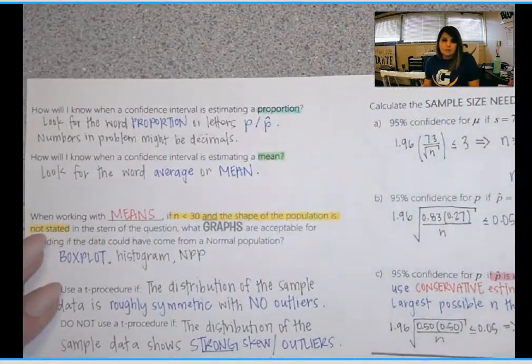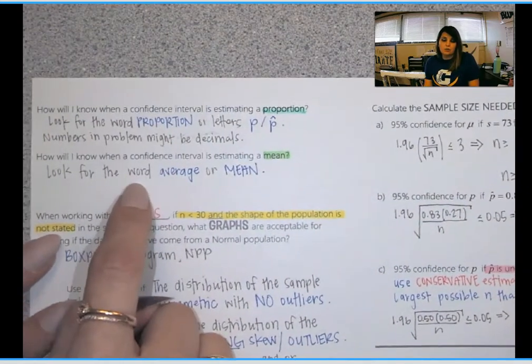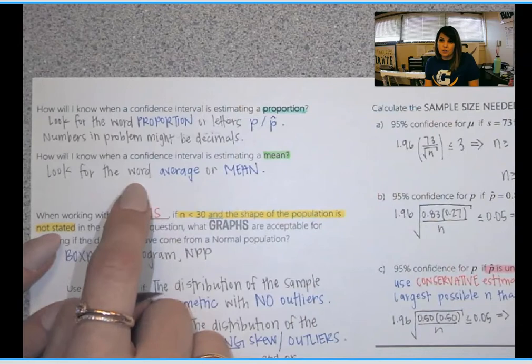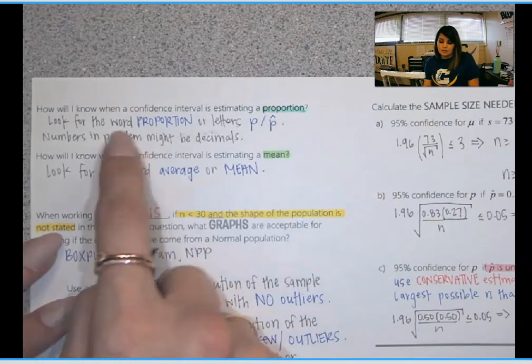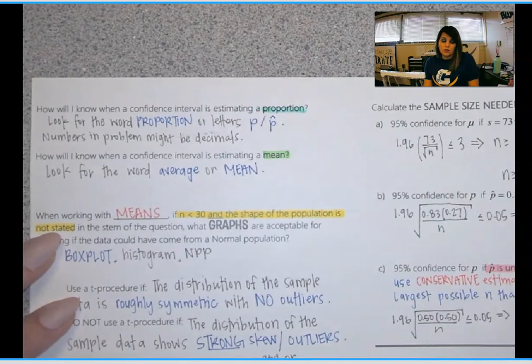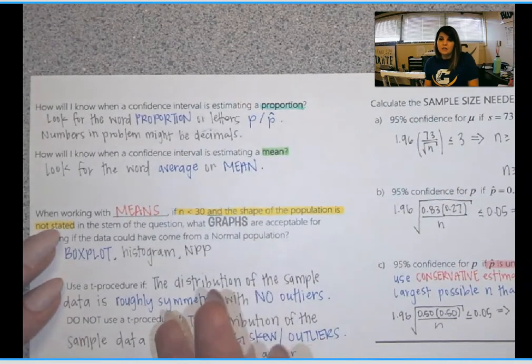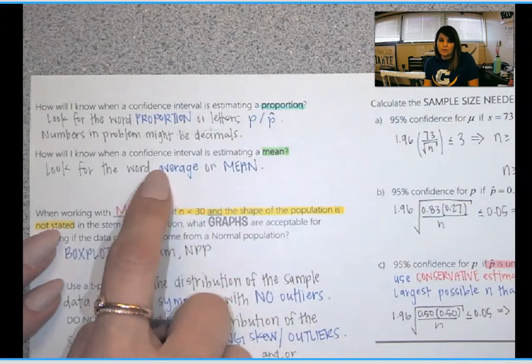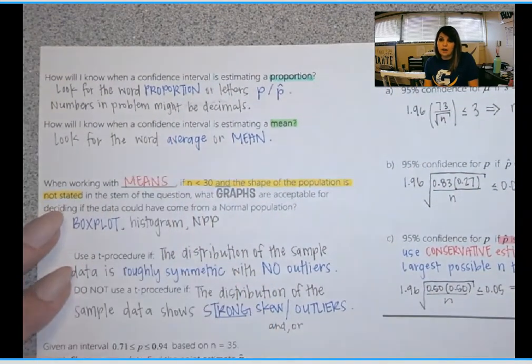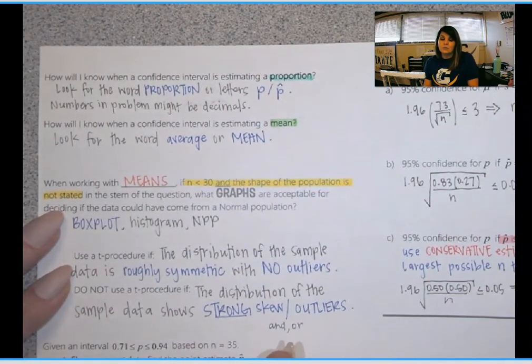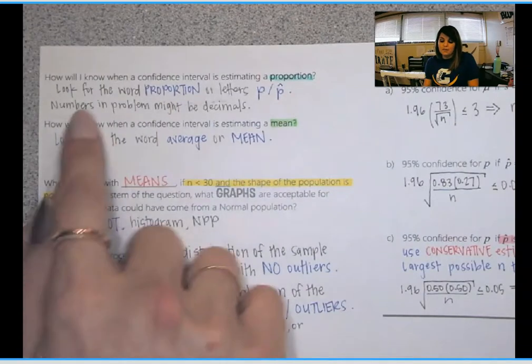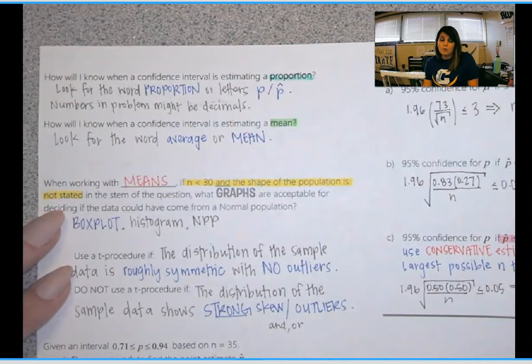On the backside, you should really fill in these top two questions with what works best for you. I have a hard time giving you guidance on these particular issues because I've done these so much that it's automatic that I know if it's a proportion or a mean. So if this is something you need a little bit of help with, I would highly suggest that you ask a friend or somebody else that is taking this or has taken it, because I bet they have some really good solutions. For me, this is what I would look for. So you may want to add in different things there that would help you.